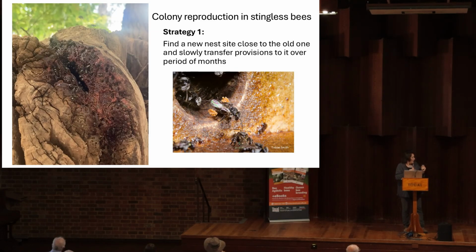And you might get a clue that your colony is doing this if you keep stingless bees, because you'll see exiting foragers with propolis, nest material, on their legs, like you can see in this wonderful image here by Toby Smith. So they're taking propolis out of the nest. That's a signal they're probably building another nest somewhere nearby.